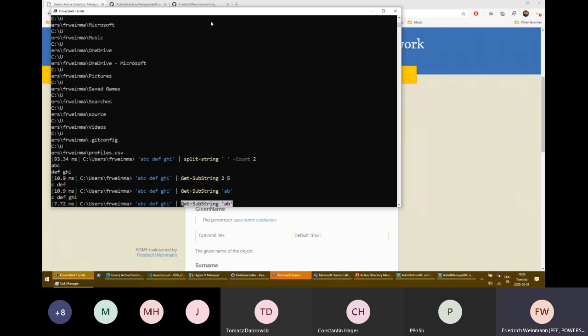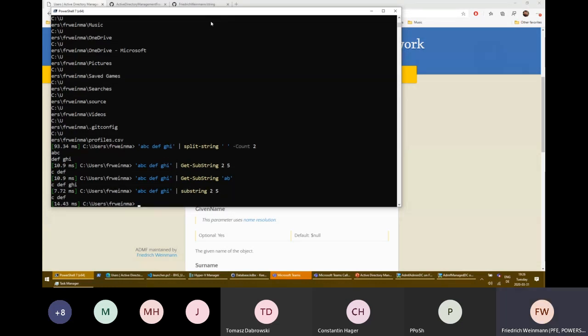One feature of PowerShell many people don't know: when PowerShell tries to resolve a command, and it doesn't have a verb, like just substring, it automatically looks for the command with the get verb. This works for every single command out there.